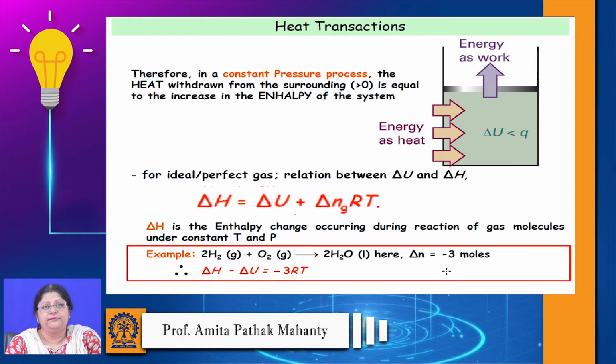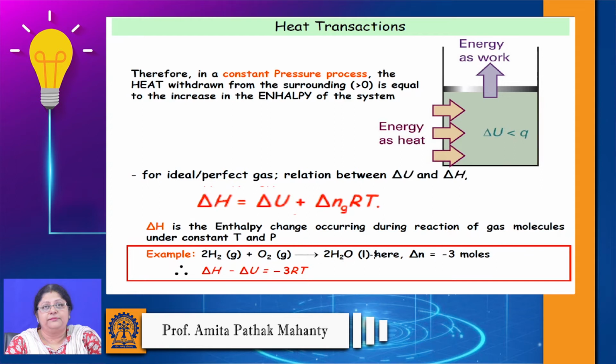And if you have an ideal gas system and a gas reaction, how is the enthalpy related to the internal energy? The enthalpy is equal to the internal energy plus the change in the number of moles of the gas in the reaction times RT. Suppose you take this example: what is going to be the enthalpy change during a reaction of gas molecules under constant temperature and pressure?